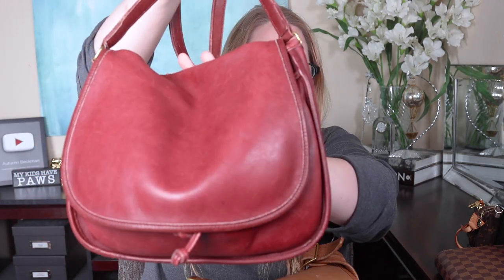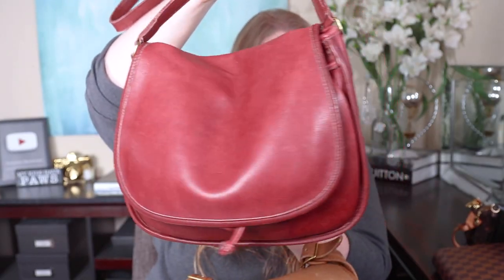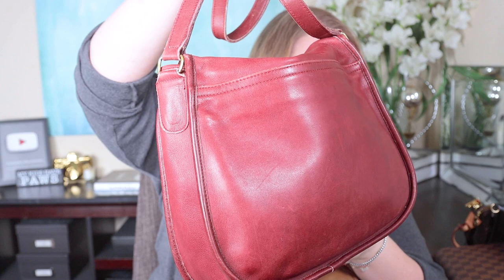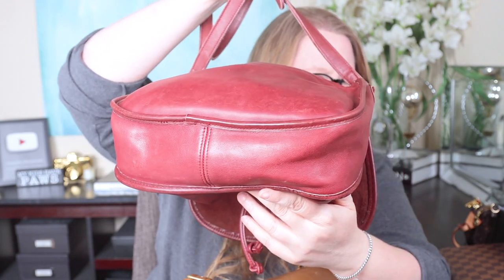You know what, I just remembered — in the listing this was not called burgundy, it was called red. So there you go. In person, though, it's pretty burgundy. I think it's coming up red when I show it on screen because it makes the screen brighter. If I hold it back here against me, it's not a bright red. In person it's a burgundy red. And you can also see the variations in the dye, where the color looks more saturated in some places than in others. That's totally normal for these vintage Coach bags — they look a little bit splotchy.